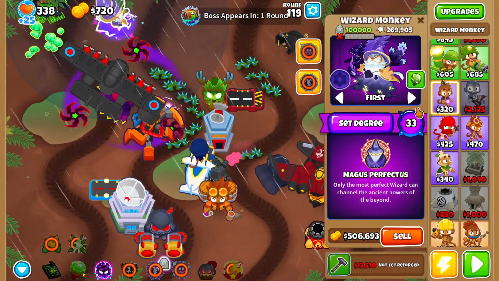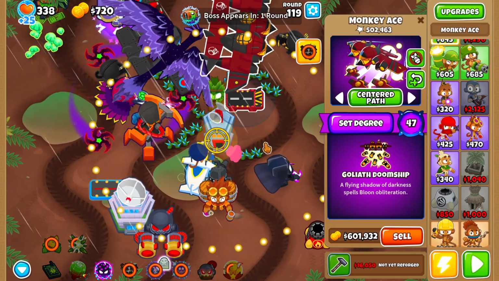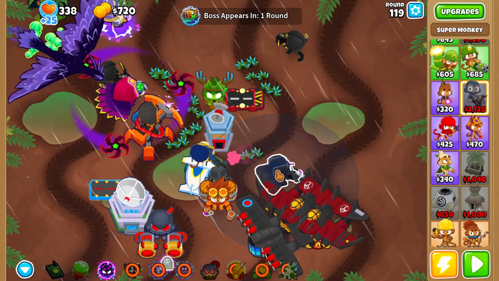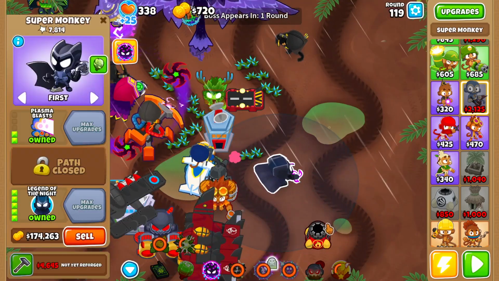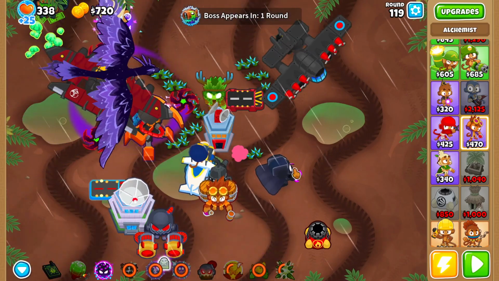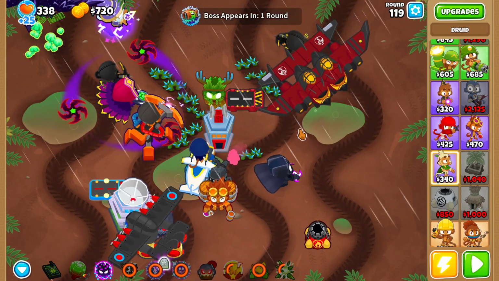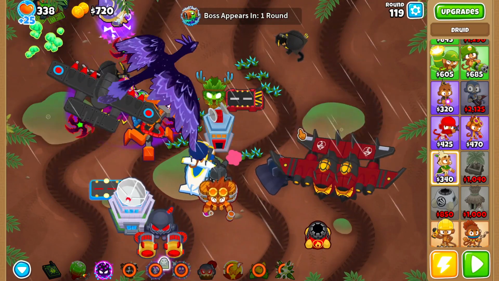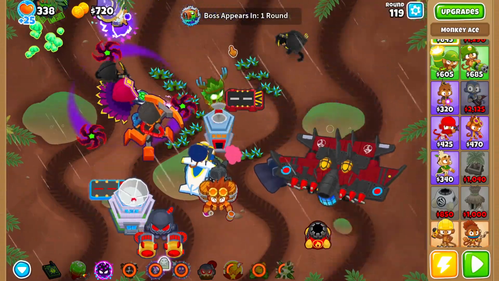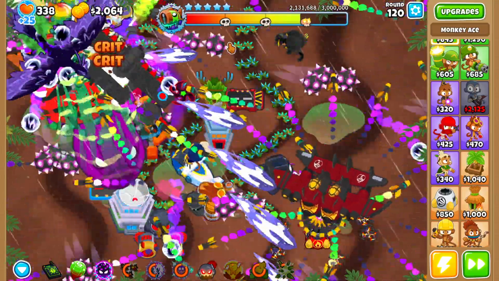So we have the Paragon Degree 33 Magnus Perfectus. We have the Paragon Degree 47 Goliath Doomship. I also ended up buying the anti-balloon gunner over here. We have the Legend of the Night over here on the left-hand side, and we also grabbed the Perma Brew to beef up the three towers here in the middle. I also grabbed the Spirit of the Forest as another tower, because it has that global range with its flyings. And then I also grabbed myself another Flying Fortress, because it doesn't hurt to have that global range.